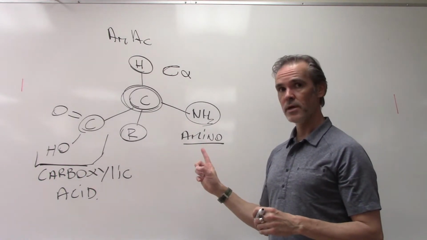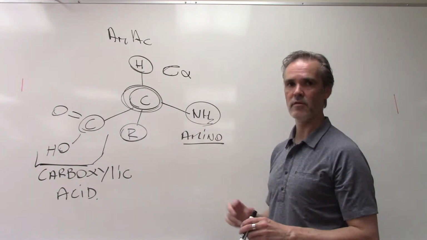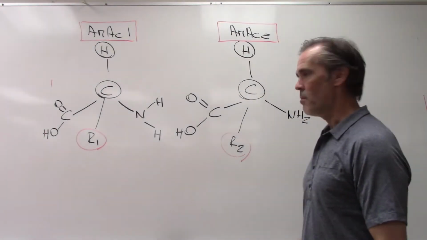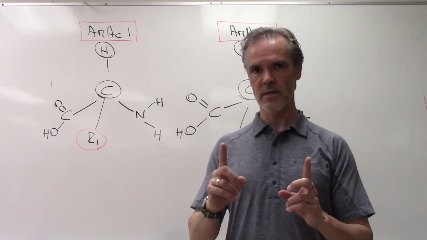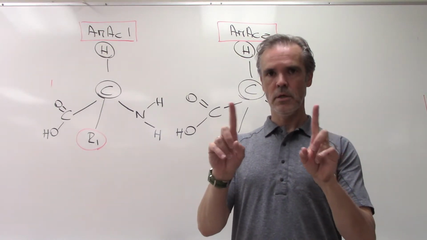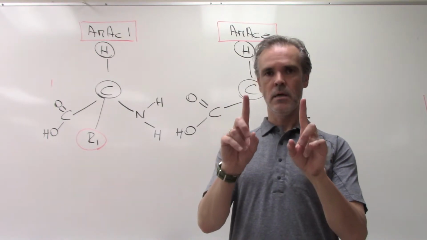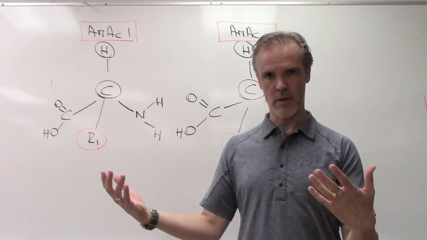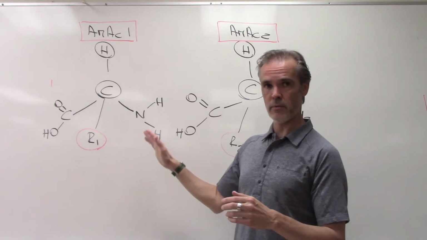Now we're going to play with this and see what we can do with this monomer, this little piece of construction block. My goal here is to explain how two amino acids can link together, two monomers can link together and form a dimer. The formation of a dimer is the beginning of the formation of a polymer. It needs to start somewhere, right? So this is what we're going to look at right now.